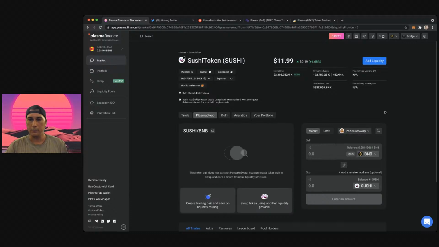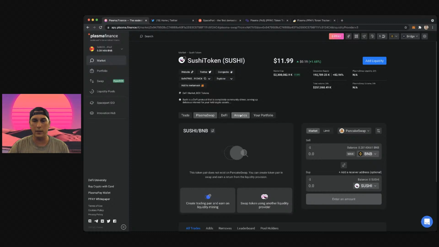Because now we support direct integration with SushiSwap and Pancake on the BSC and other DEXs on Polygon and Ethereum. So if you don't want to use the HyperDEX, you can just use this interface to trade on PancakeSwap, and it will be the same as you trading on the real Pancake website, because we just directly connected to their on-chain contracts. And we don't take any fees, so that's just direct integration with their protocols.